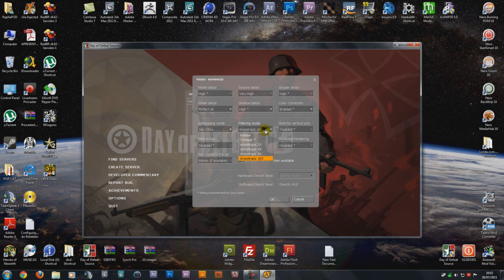And the filtering mode, the anisotropic, goes to 16 times also. The motion blur, I've been using disabled motion blur for quite a while right now, but it's up to you if you like enable it. If you want to enable it, just go right ahead, but I'm just gonna leave it disabled. The high dynamic range is the amount of bloom that you're gonna have inside the game. I just leave it on bloom if available, and use bloom effect, just tick it, use bloom effect when available.